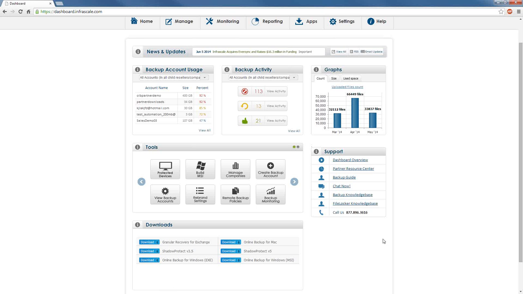You can reach support by doing a live chat, or you can go to our knowledge base and find articles on any common issues or find solutions on best practices. There's also the FileLocker knowledge base, and you can also directly give us a phone call. You can also submit tickets from the dashboard.